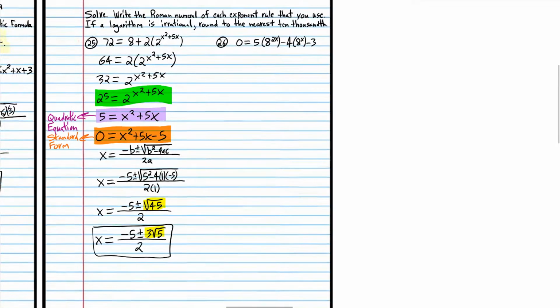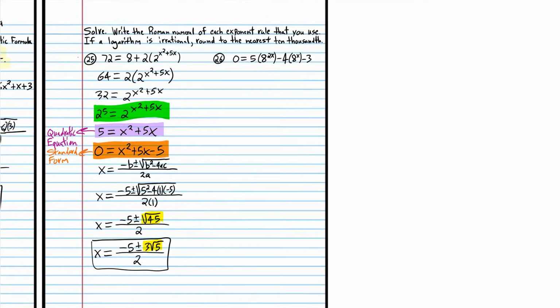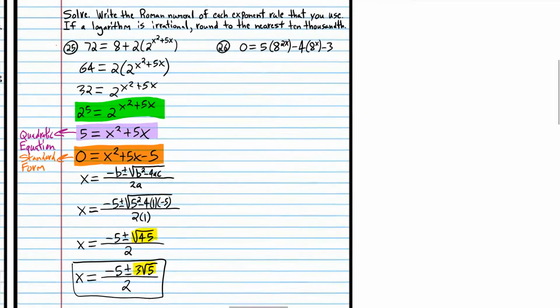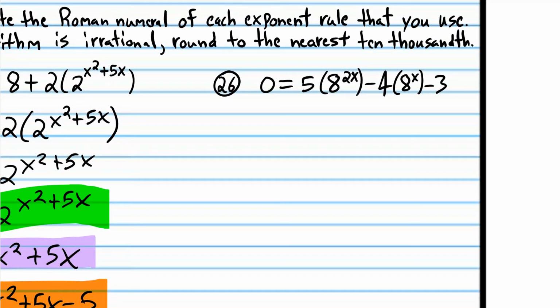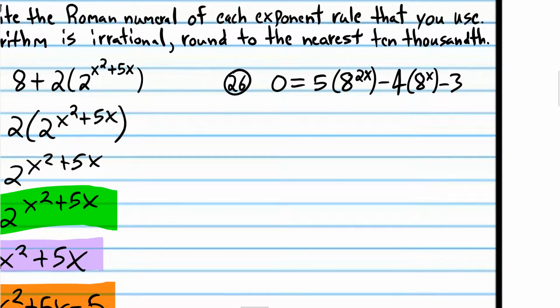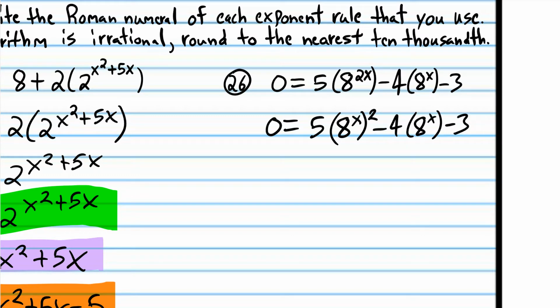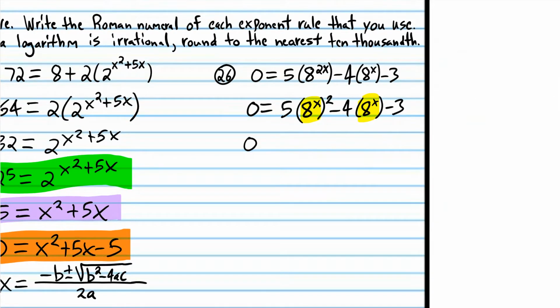Okay, so on to number 26. Now, here's a problem where we have to change that expression to 8 to the x power raised to the 2. Remember, we just got done doing these a short while ago. We see the 8 to the x and the 8 to the x. The difference with this problem is we're going to have to use the quadratic formula. We're going to let 8 to the x equal y.